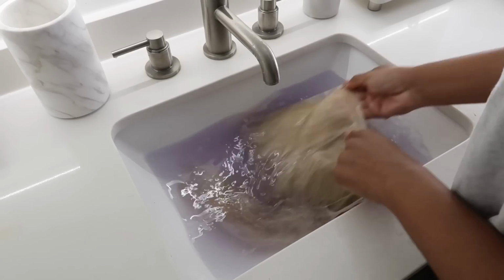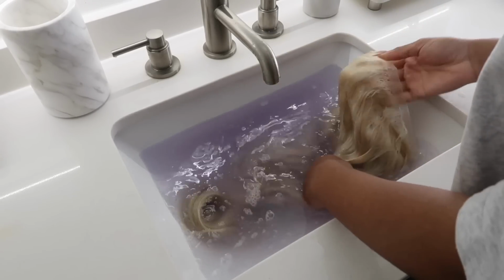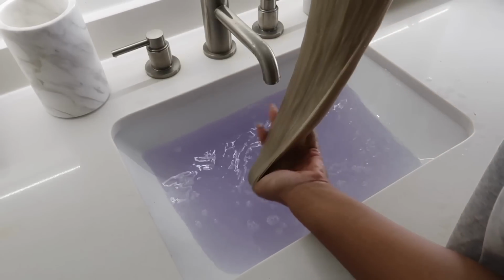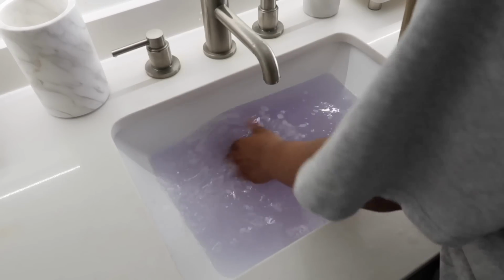And that literally just took a few minutes. Look how much clearer the water is. I could have left it in there longer to absorb the rest of the purple, but honestly, the clearer the water, the slower it changes color. So I'm good on that. I'm gonna go ahead and drain the sink.